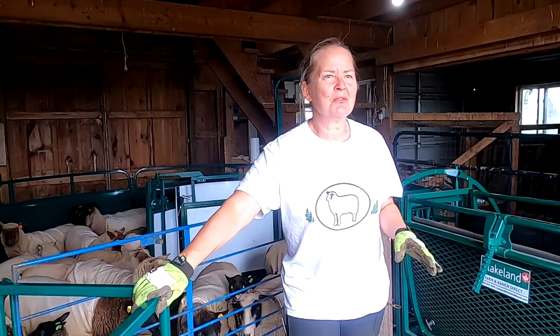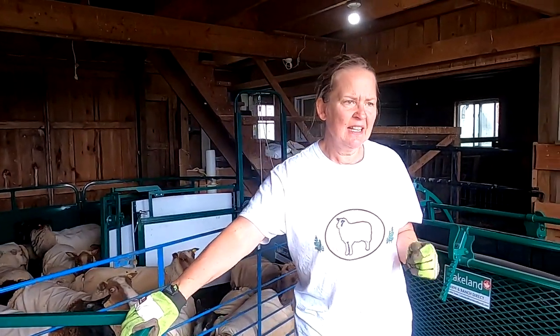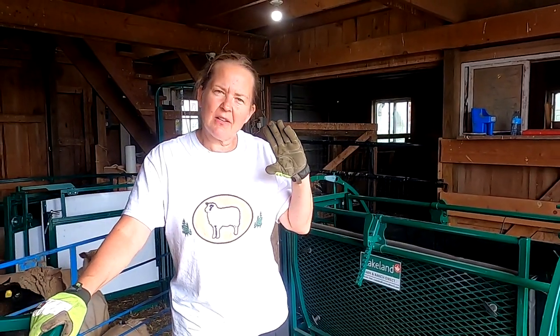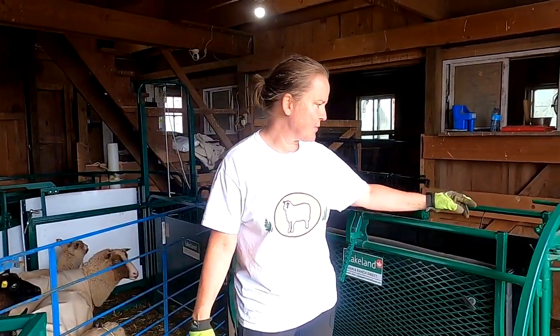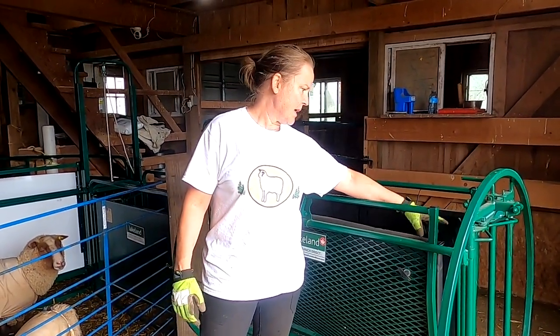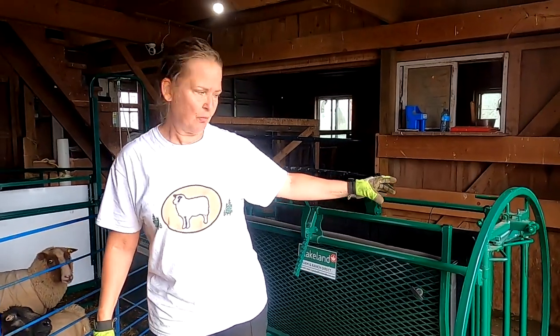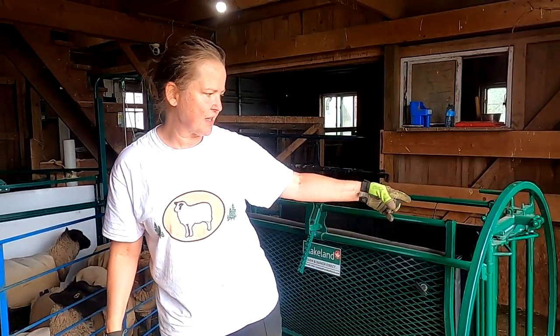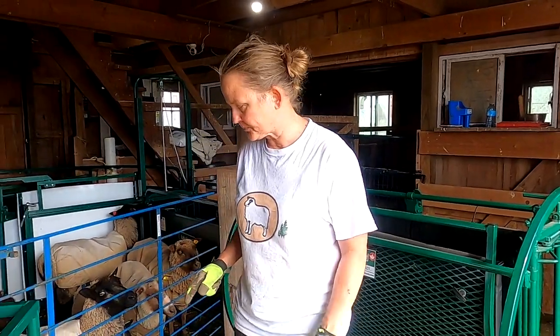Alright, so I've done roughly 10 ewes already, larger ones and smaller ones. And a couple things I've learned. Number one is I do need to adjust the head gate for the bigger ewes so that they can get through. I have it set to the smallest width right now for the lambs, but if I have an adult, I gotta adjust that, and it's easy enough to adjust.